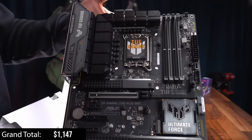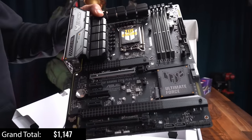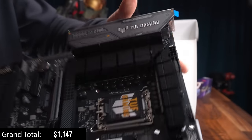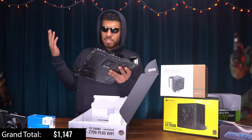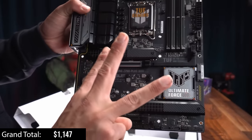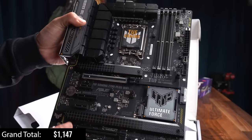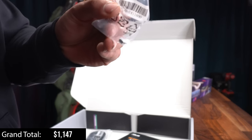And then we have the board. Beautiful board off of first glance. This is my first time using this board. Looks like ASUS got extra bougie on this one. Got all the nice little aesthetics going on right there. That is a sexy board. Look at that, which suits this build, as I mentioned in the beginning. It's a cool, classy build here today. We have three M.2 slots right here. One right here, one right here, one right here. By M.2, I mean the M.2 SSDs, guys. Pop a bunch of storage up in here, and then we're gonna get out our M.2 screws for our SSD.